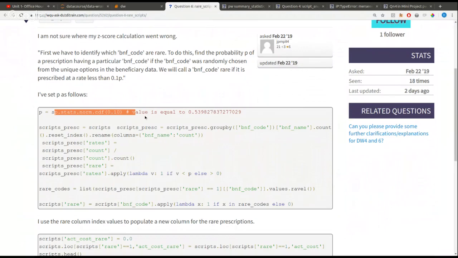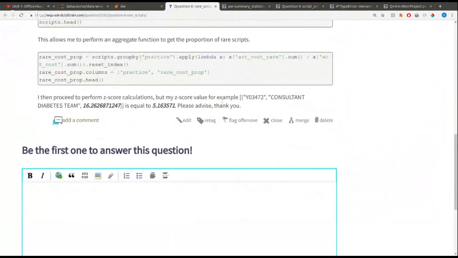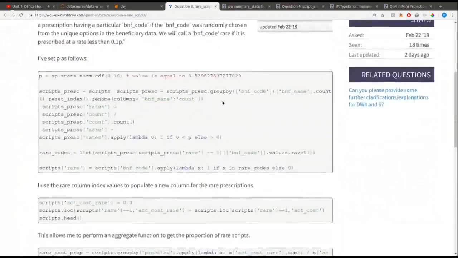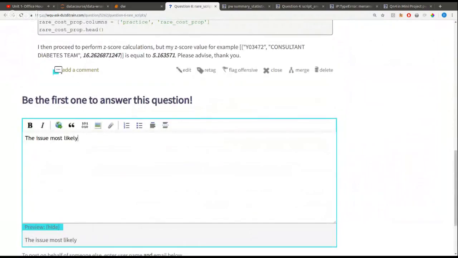No, this is completely the wrong way to calculate P. The issue most likely lies with how you are calculating P, which will influence every subsequent step.